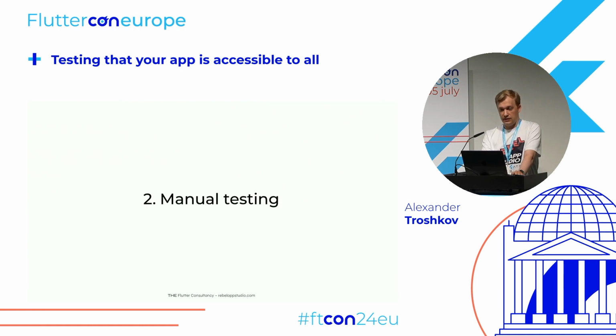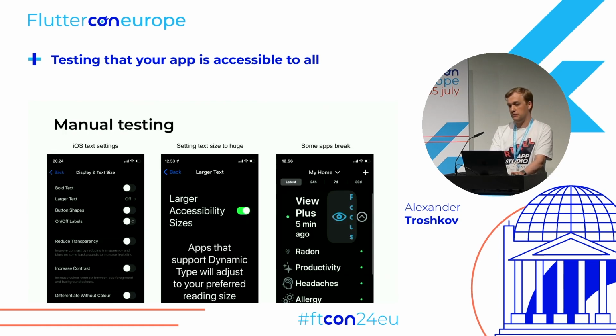And the next option is manual testing. Manual testing is basically using Android and iOS accessibility options to see how the app behaves in different conditions: non-standard font size, small or large, different screen densities, bold text turned on, animations turned off, and so on. So manual testing needs to be done after each development cycle to make sure that the app is still accessible. You might even think of hiring a person to do that if your app is big. However, this might not work for smaller companies or startups. Because of a lot of manual work, accessibility is often forgotten about and abandoned.